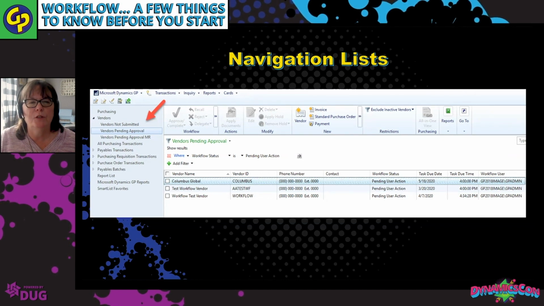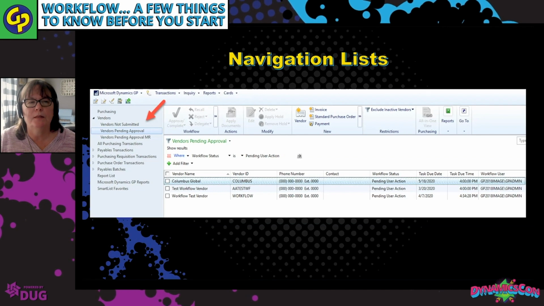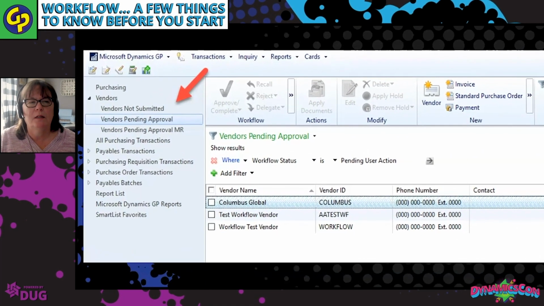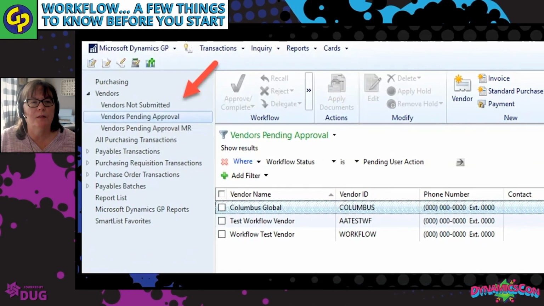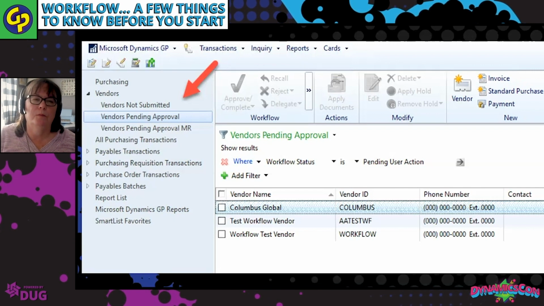You can also check your status by looking at the navigation lists. Say you wanted to see where the approval is in the process for the vendors that you set up. You can use your navigation lists on the left-hand side to pull up either vendors not submitted, vendors pending approval, or I set up one that was another option, say maybe final approved.